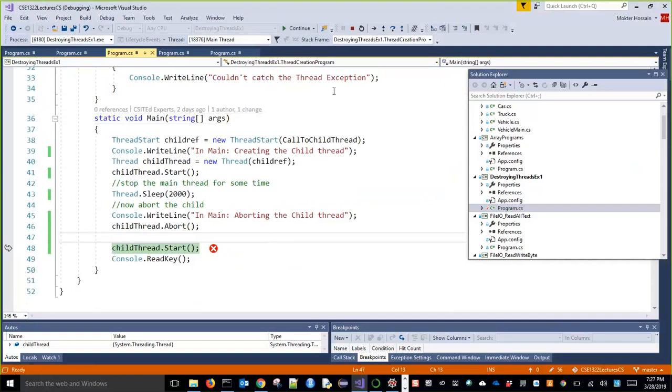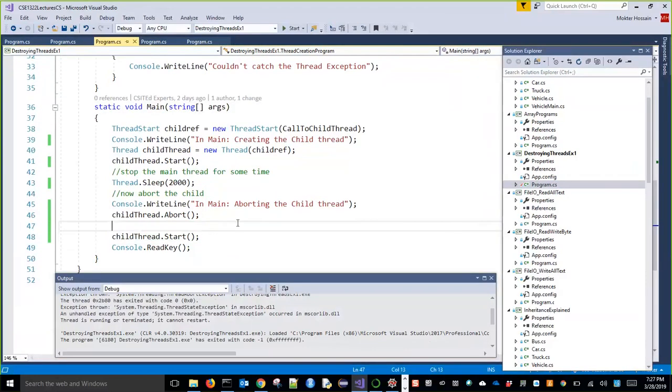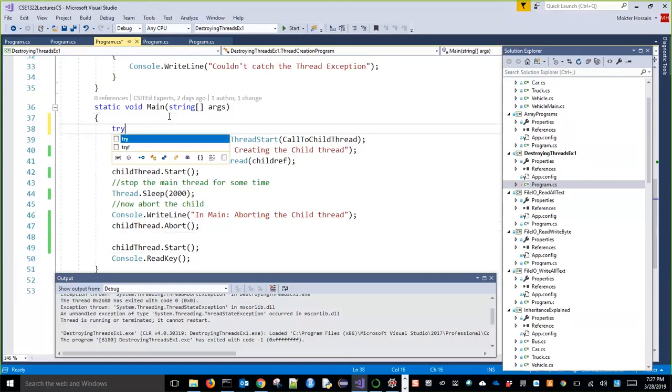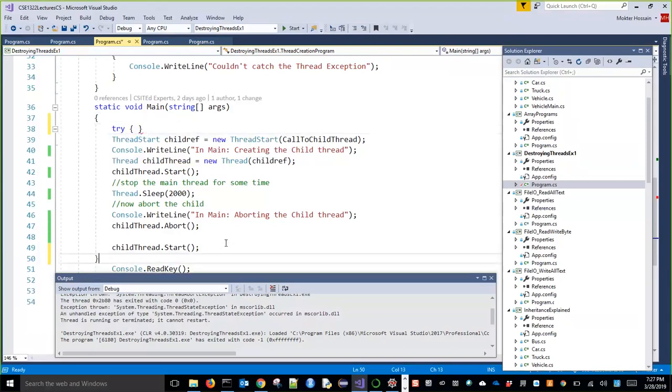Now can anybody help me fix this and make this code better? We need to add exception handling code over here, right? So we need to use a try block here. Let me try it, and we will put all of my code within the try block.